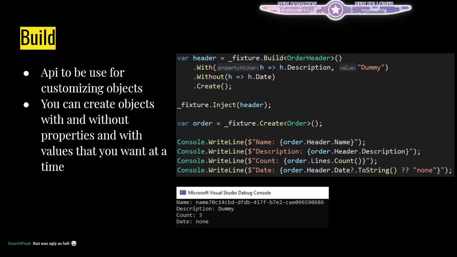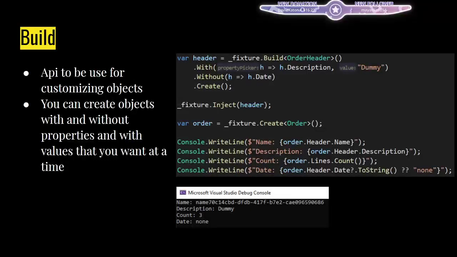And if I create an object here, you will see that it actually created an object with a name, with a description, lines count. So basically, name was a dummy value because I didn't touch it. So that's just up to Autofixture. However, description is changed to what I want it to be.